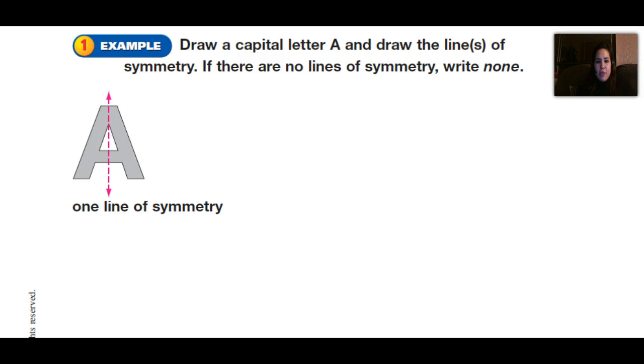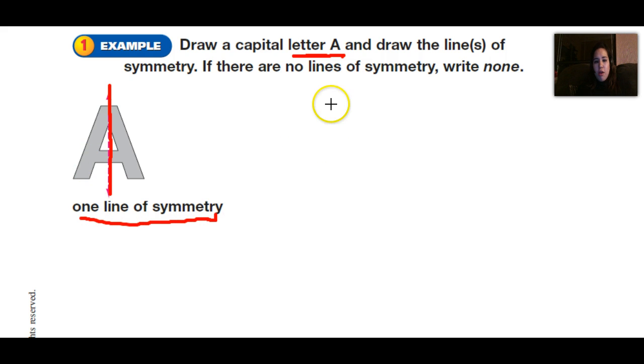So we learned, guys, why it was important to know about rotations and reflections and translations. We also needed to talk about symmetry. If you look here, we have a shape, a letter A, and this letter A has exactly one line of symmetry. It's called a line of symmetry because if I was to cut this in half or fold it in half, this side would fold over and fit exactly over the other side. So that line right in half is called our line of symmetry. This A would have only one line of symmetry.